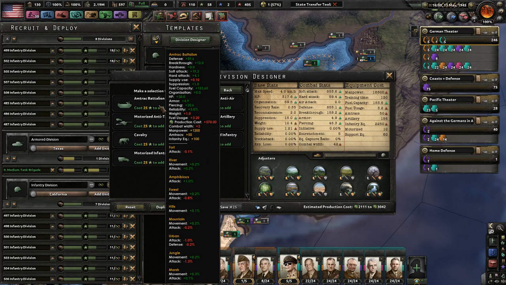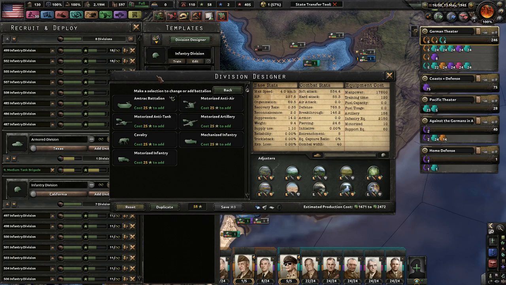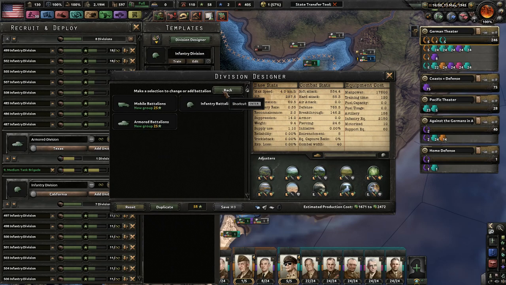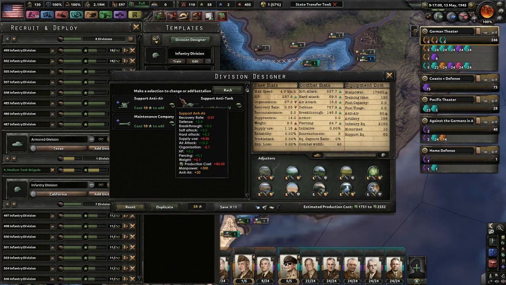Man. That's not bad. Suppression. I mean, the weight does go up. Combat width is only 2? Wow. That's interesting. I might be able to play around with that a little bit. Let's get time going on.